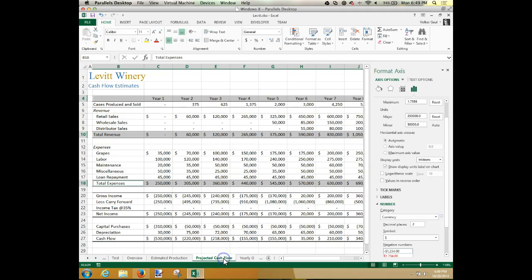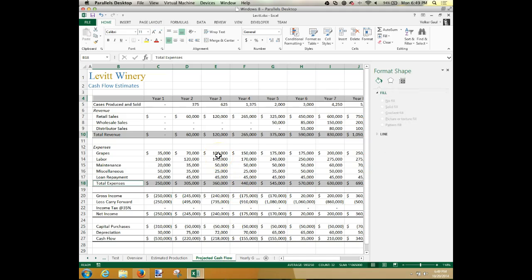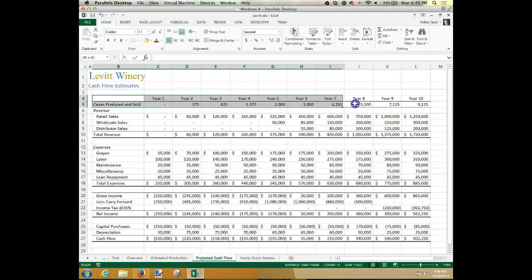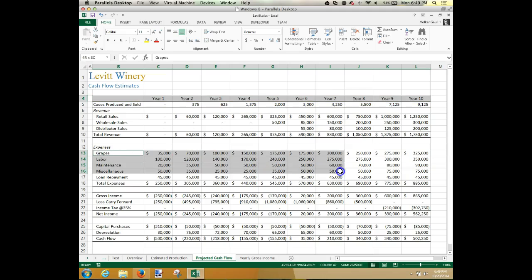Going back to the projected cash flow page. This time I'm going to select B4 to L4. Get this thing out of the way so that it doesn't hamper my selection. And I want to select B13 to L17. So that's here. Control to L17. But once again, look, I've selected titles, and I've selected data. Normally when you do that, you'll have pretty good results. Don't just select the data, because then you have to go find the titles later. That's painful.